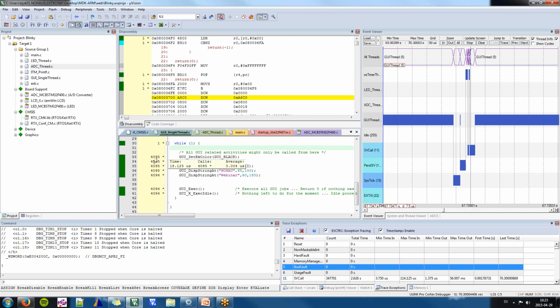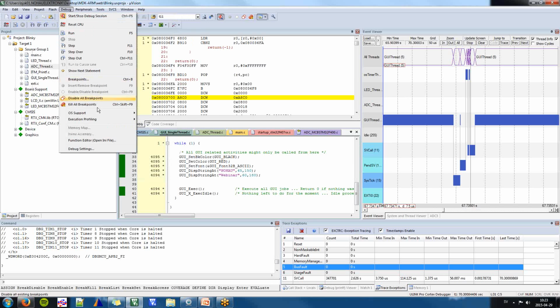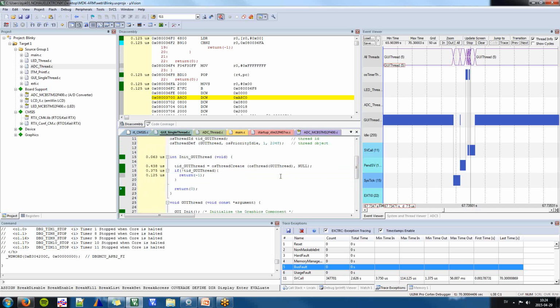Or you can show it as a number, or you can hover over it and get time and then average time, or you can just show it as the time, like this. So you have total time, number of calls, and then average. So it's a little bit of what you can see with this.